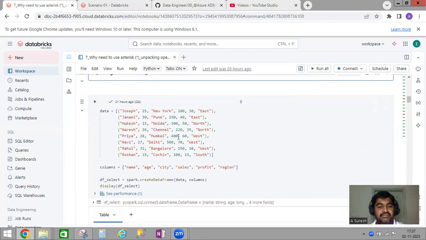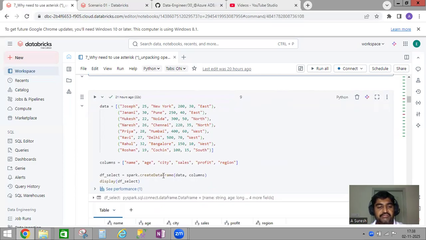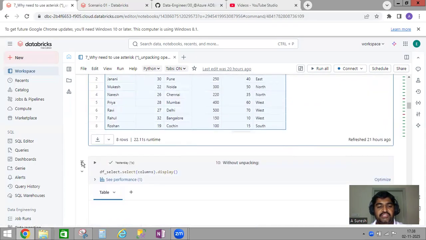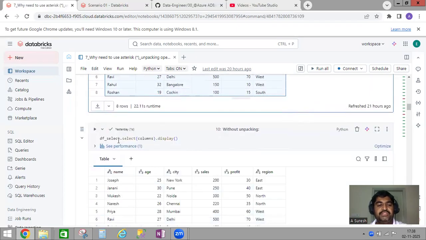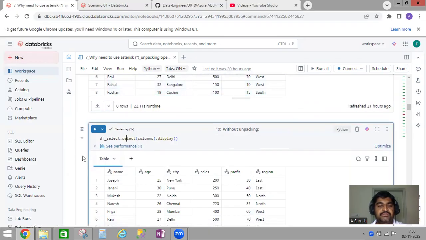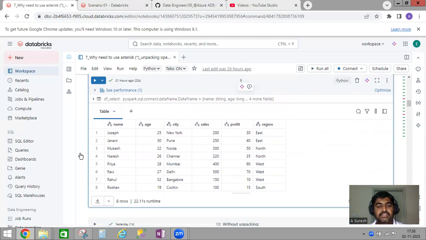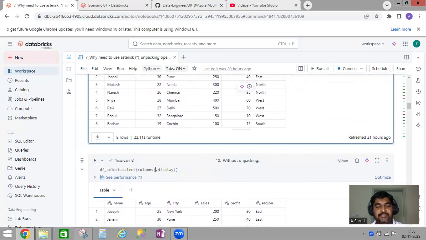For that I have created one sample DataFrame. These are all the columns I have in this DataFrame. On top of it, this is my DataFrame, and I'm using the select method with columns. Here columns is a list of elements, a list of strings, which I am directly passing in this select statement.